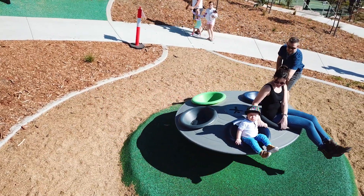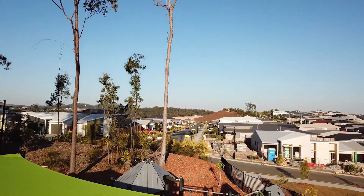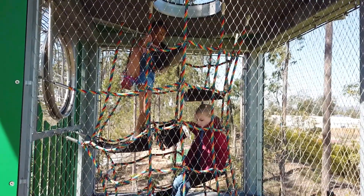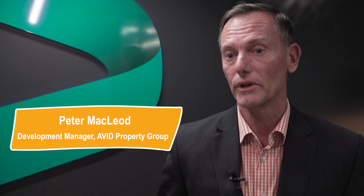In Australia, developers are creating fantastic new towns with thousands of homes, like here in Brentwood Forest. To attract new citizens, it's important to have great parks and playgrounds. It's a huge selling tool and something that people look for before they actually buy — it's actually part of their buying decision.